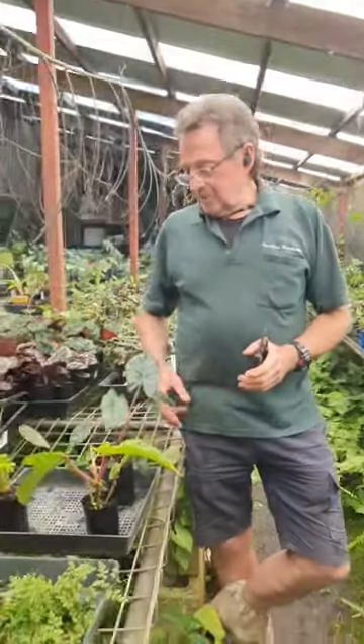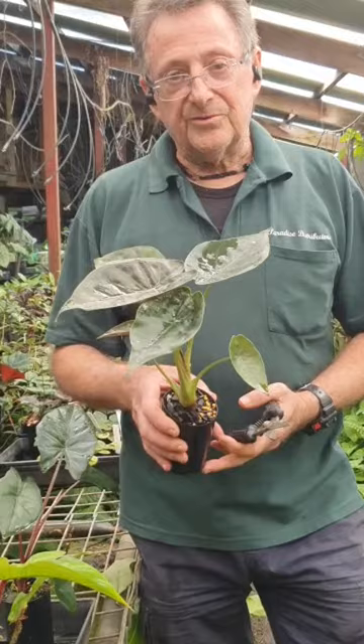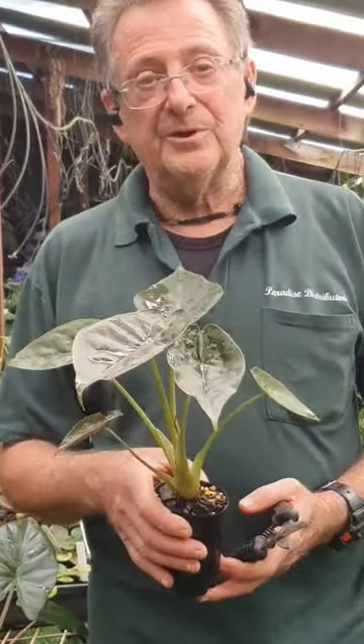It's a good idea not to leave your plant inside in dull light for too long. Try and rotate it — if you've got a balcony, patio, or outside area, rotate your plants around a little bit when the weather is kind to the plant and there's adequate warmth. So we have got a few plants here. Look at the alocasias. Alocasias are great indoor plants to some degree — they like really good light. You can bring them inside for a little while and then put them out on the patio. Good in a bathroom for a longer period. Some houses are lit up like a glasshouse these days, so you can keep a lot of stuff inside, or some people have grow lights.